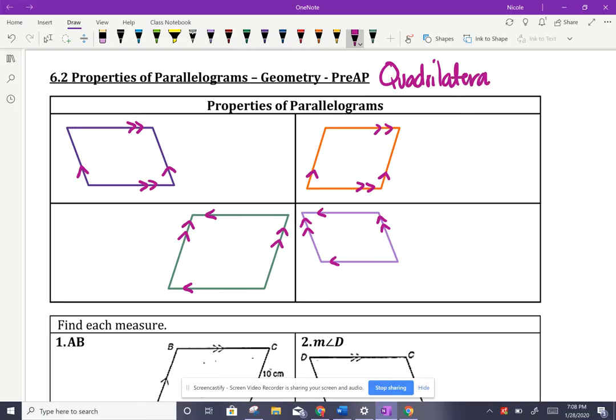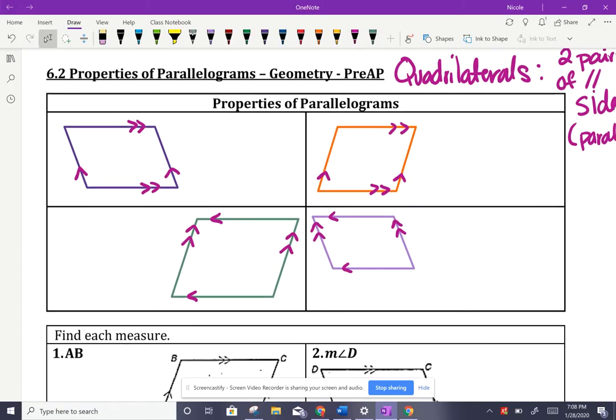So, parallelograms are quadrilaterals, which means they have 4 sides, as we have already discussed. But they're special, in that they have 2 pairs or sets of parallel sides. If you don't remember what that symbol means, it means parallel. If you look at the 4 properties of parallelograms below, I have already drawn my parallelograms out and added the parallel markings. If you would like to pause the video so you can sketch yours before we get into this, you're more than welcome to, or you can do it as we go.